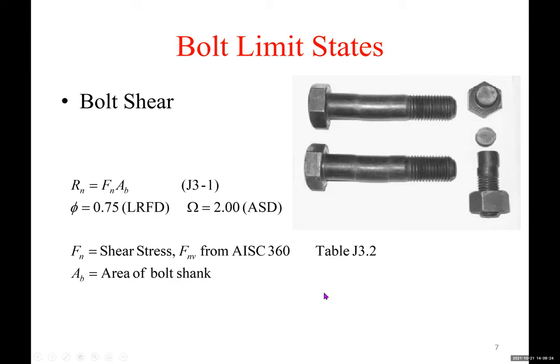So you have, for example, the beam web, and then from each side of the beam web, you have an angle. So you have two angles and the web in between. So we have two shear planes to transfer the load. And you can look at that, you'll see it's double. Typically the capacity is double if you look at the numbers. So here we have the capacities in LRFD and in ASD.